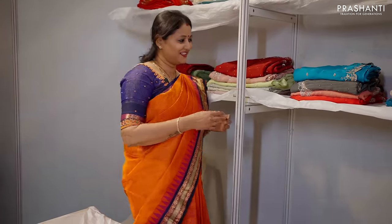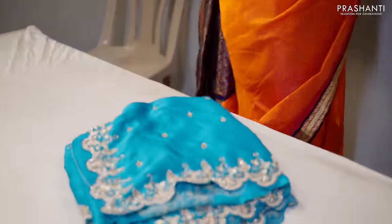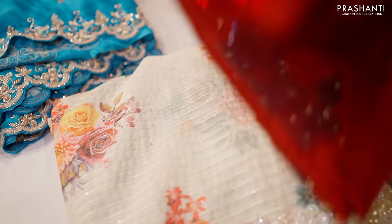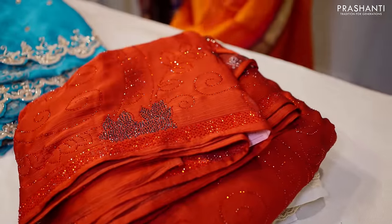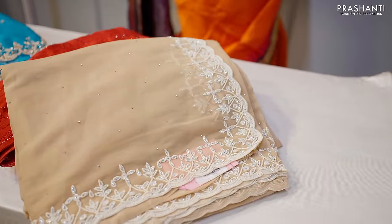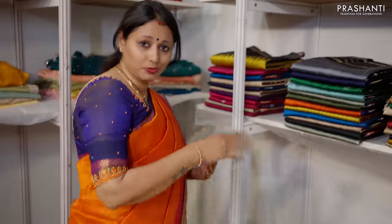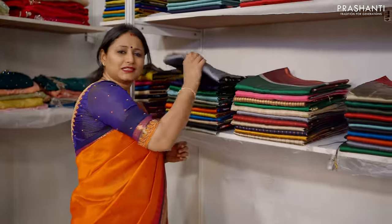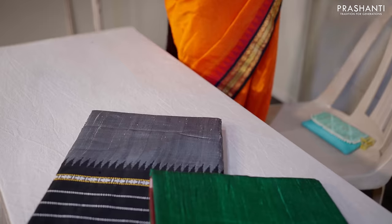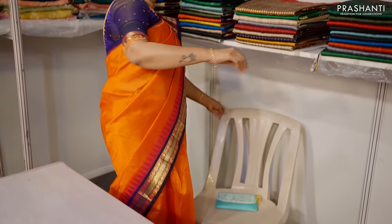Here we have Diva — our designer saree collection. Designer sarees in semi crepe, semi georgette, digital prints on semi georgette, sequin work, Swarovski work sarees, stone work sarees, different Zardosi work sarees, and pearl work sarees — very classic designer sarees stacked up here. Next, we have our pure Dupion silk counter — very pretty temple border sarees, beautiful colour combinations, traditional designs in pretty colour combinations.